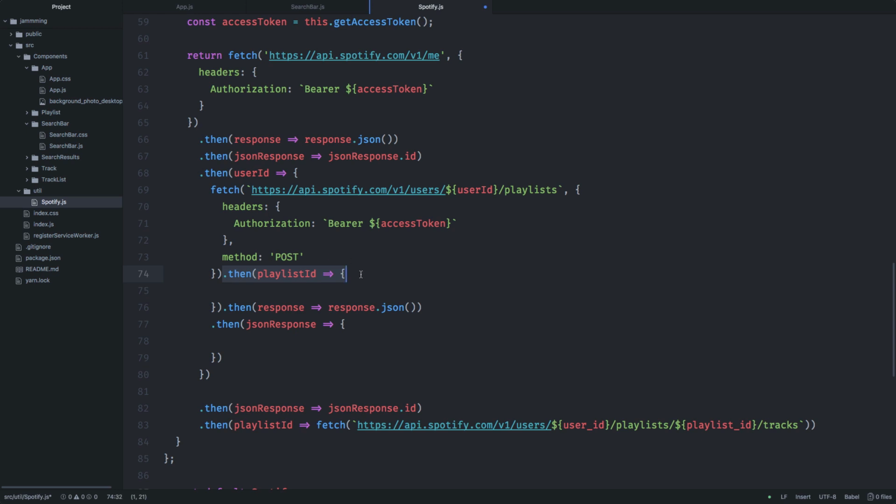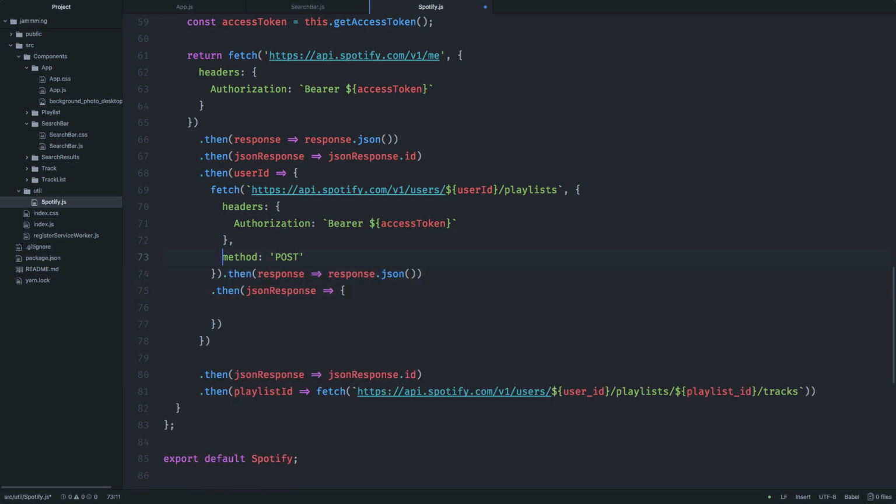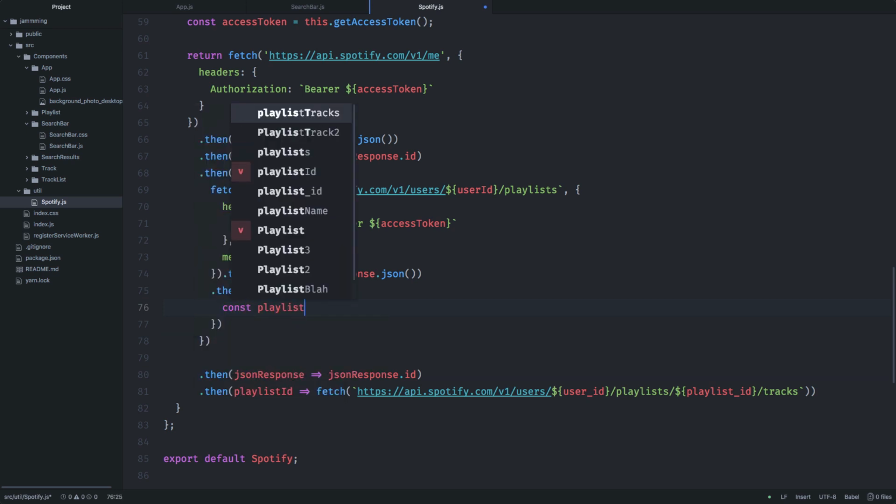So we call then on that. So we don't get the playlist ID, we get a response that we convert to JSON. So let me move this. Almost done, I promise. And with the JSON response, we get the playlist ID. So we'll just set it to a variable.